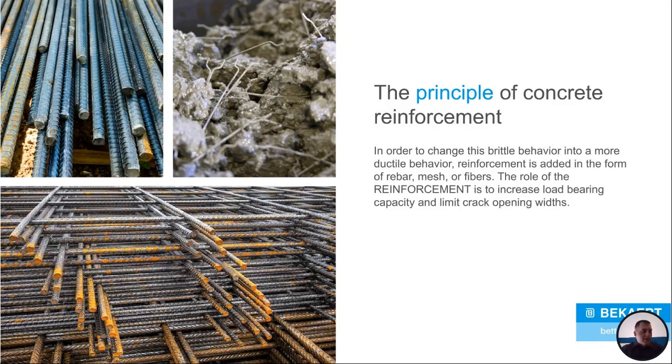Well, the principle of concrete reinforcement is it actually gives more of a ductile behavior to concrete. You know, ductility is more of a metal kind of physical characteristic. It's able to bend. So that's what the reinforcement does in concrete. If you don't have reinforcement in there, it maintains that brittle nature. You put the reinforcement in there, it actually gives it a little bit more ductility.